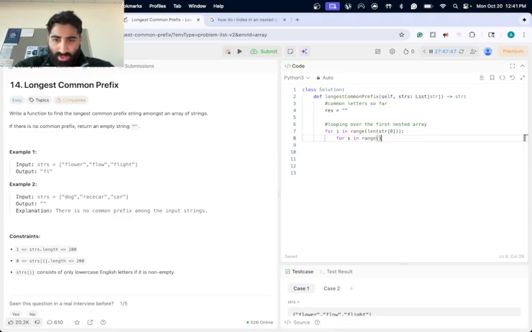Let's just do it. For range relating to str, let's see. Okay, this is how you go inside the loop of the inner loop.